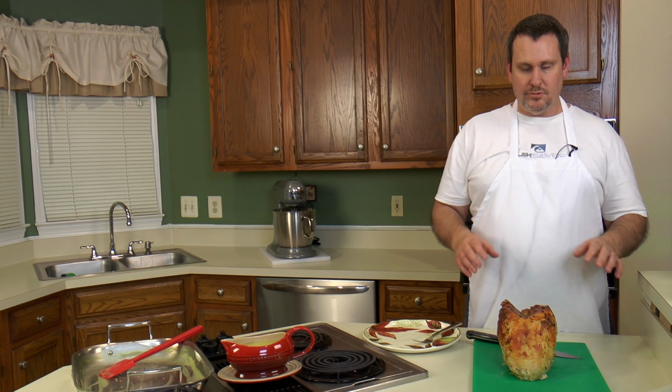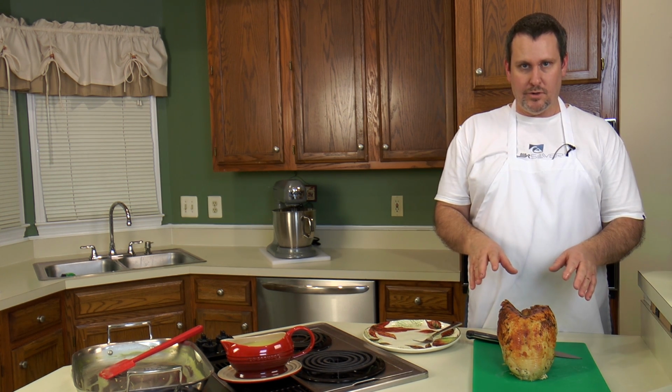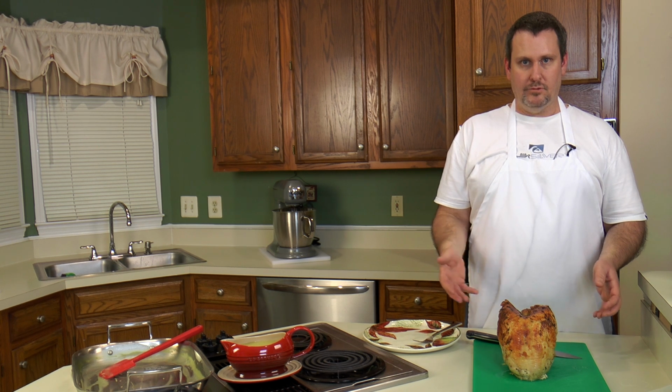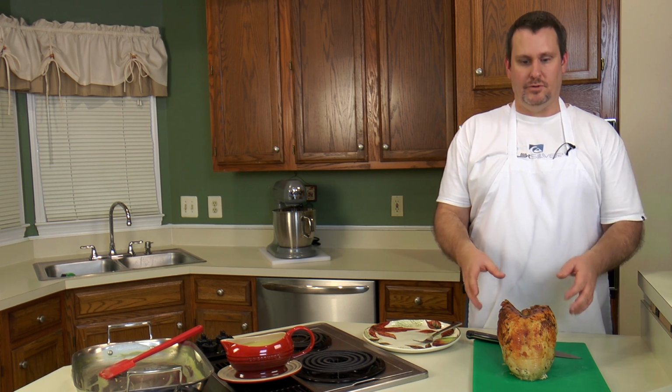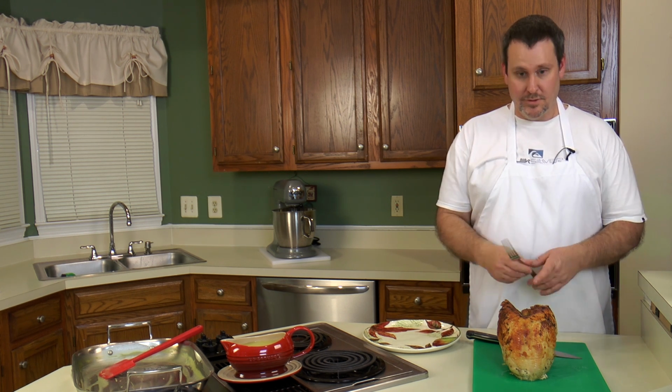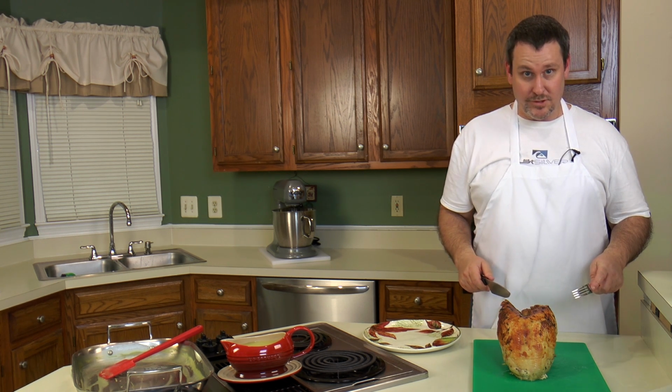So the only difference between this turkey breast and a regular turkey is you would have had to remove all the dark meat to get to this point. So all that has been saved. The location of the bones is in the same place, right?